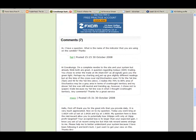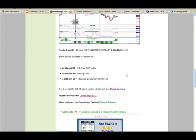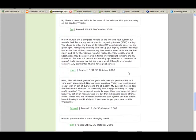The question from Mac is basically whether, with the signal that I had, everything lined up, but stochastics was heading into overbought territory, and he wants to know basically if I can take that trade still. The answer is yes, you can still take it, even though one of the lines or both the lines might be in overbought territory, or if it's a short trade, in oversold territory. I haven't found that it's really made a difference on anything, so you don't have to worry about it. Even if it's in one of those extreme areas, you can still take the signal. So, good notice there and good question.